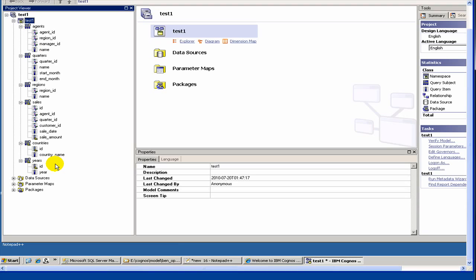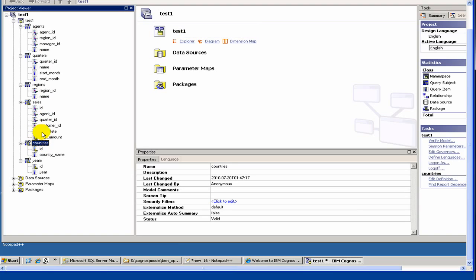So we will see how to create a drill down report. One of the ways to do a dynamic drill down report is to first define a hierarchy. In our particular case, let's say we have countries and regions. When you click on country, you get regions, and then under region maybe you can have cities, or states, and within states you can have salespeople. So a hierarchy where we start with country, then regions, then states, and under states salespeople. Since we don't have states, we'll go directly from countries to regions to salespeople.